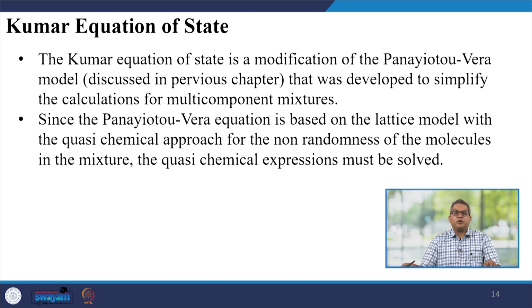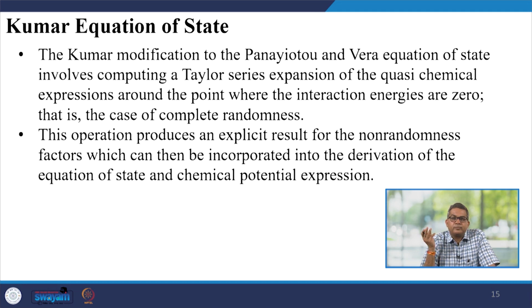The Kumar equation of state is a modification of the Vera model, which we have discussed in the previous segment, and that was developed to simplify the calculation for multi-component mixtures. Now, since the Vera equation is based on the lattice model with the quasi-chemical approach for the non-randomness of the molecules in the mixture, the quasi-chemical expression must be solved.